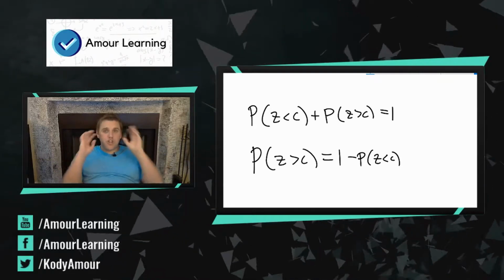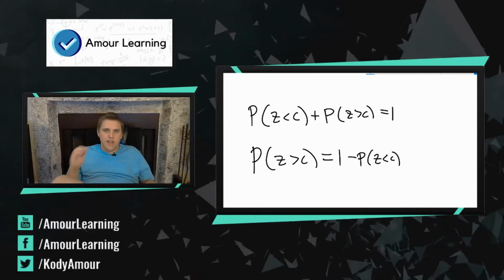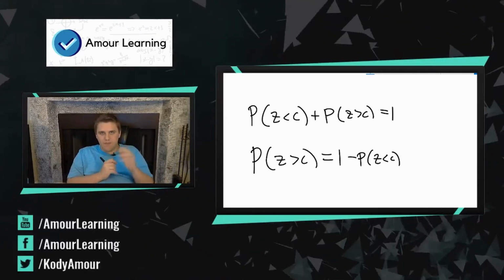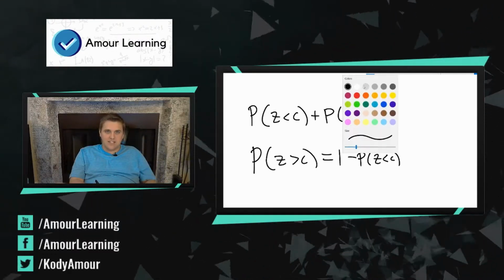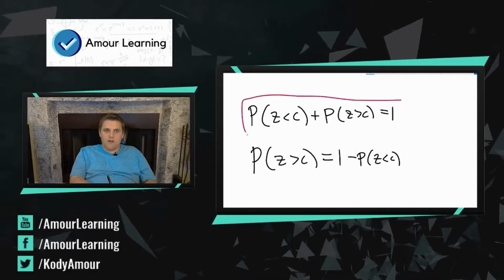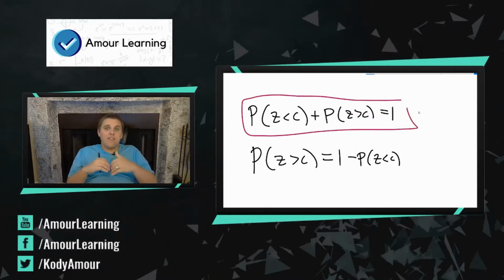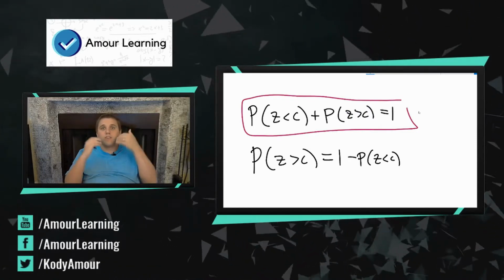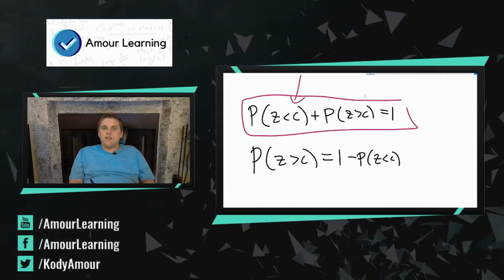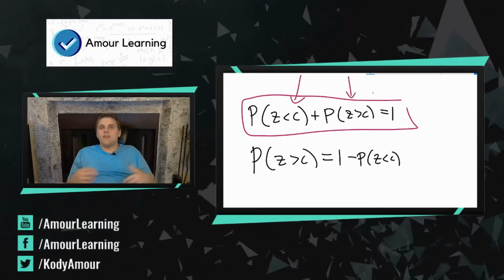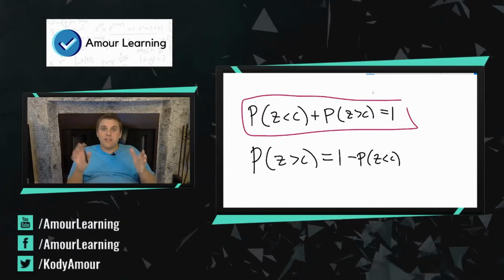But you can think about it geometrically. That's the way I like to think about it because we're going to play with geometry a lot later on in this course, so just keep that in mind. The idea is, again, this really hinges upon the fact that the total area, the left area and the right area, add up to 1. So we can't find the area to the right with our chart because the chart only tells us the area to the left. But because we know the area to the left, we can figure out what the leftover area is, which is the area to the right. So that's kind of how this plays out geometrically.